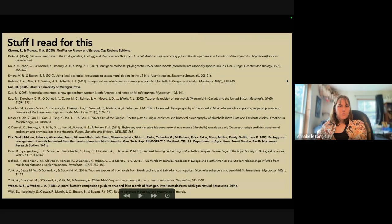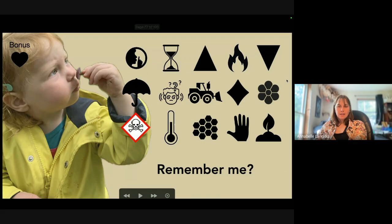These are the references I read for tonight. And if you want to practice your memory at what we've seen, I'll go over quickly. The first one is to make sure that you don't leave traces behind you, because you don't want to share your morel spots, because they're so precious, so rare. The, I don't even know how you call those in English, the sand timer. Sorry, that's for the soil. So you want a sandy soil that is well drained, that is on the alkaline side.